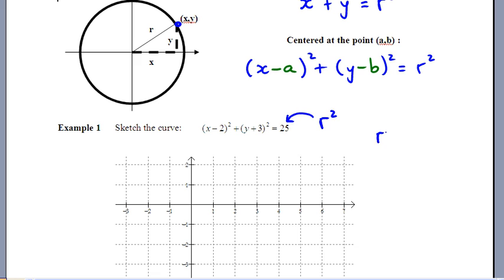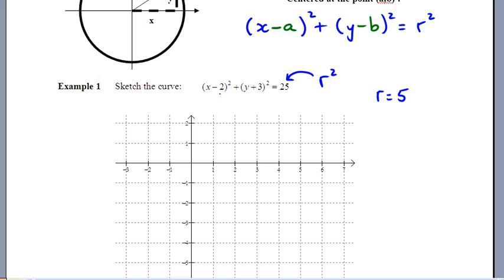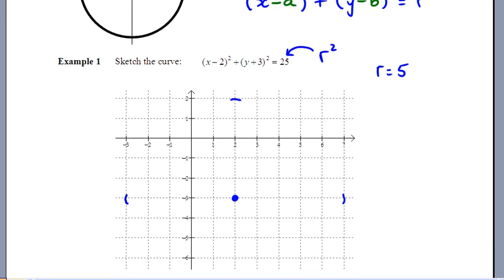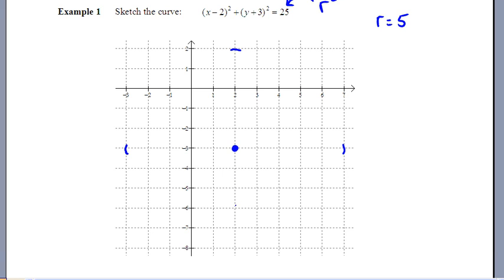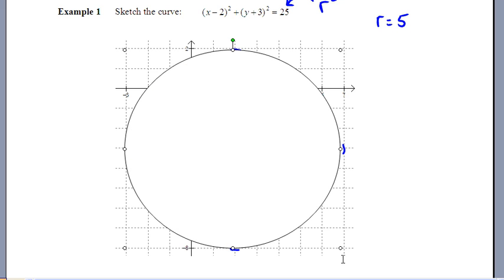So clearly for this circle, the radius is going to be 5, and it looks like it's centered 2 over and 3 down. So the center is right here, and then it's got a radius of 5. Looking at just the edges of the circle, one edge is going to be right there, 1, 2, 3, 4. Another edge is here, 1, 2, and here. And where's our final edge? 1, 2, 3, 4, 5. We're just going to try to sketch a circle out. Now, I'm going to cheat, because if I don't, my circle will look horrible. But it's basically like that.